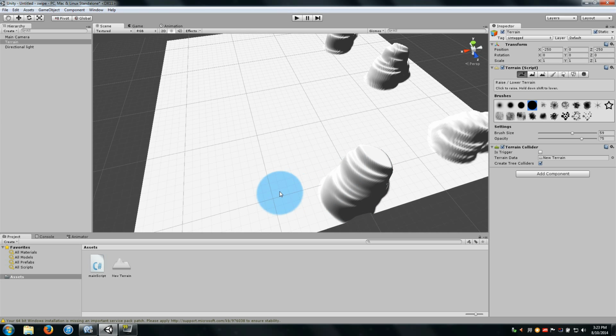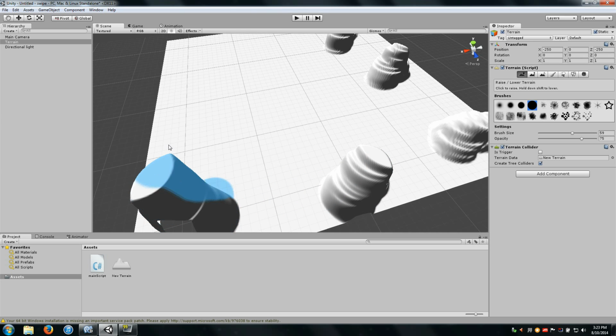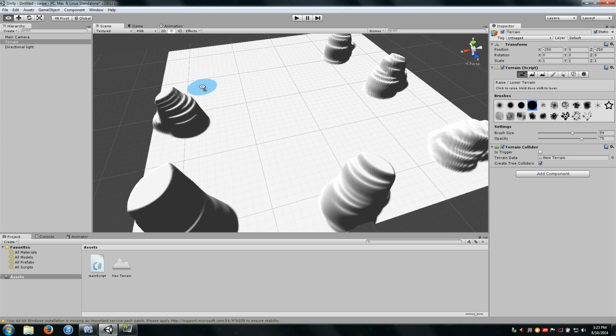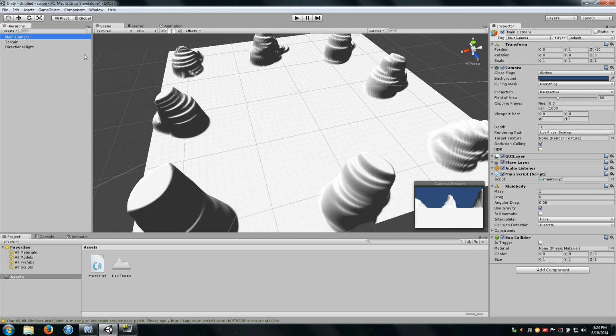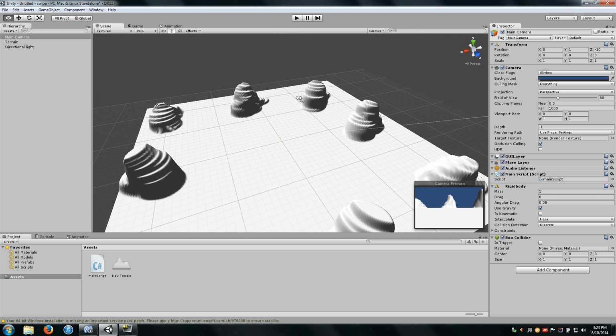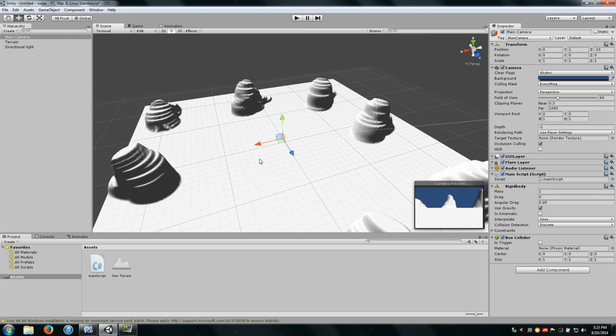So I'm just going to create some random stuff. Okay, I think that's good. Let's make sure the main camera's still in the middle of the screen. Is that in the middle? Yeah. Okay. And then let's give it some texture.